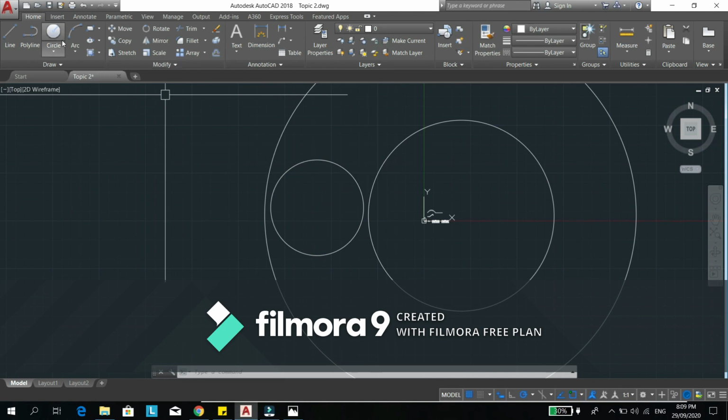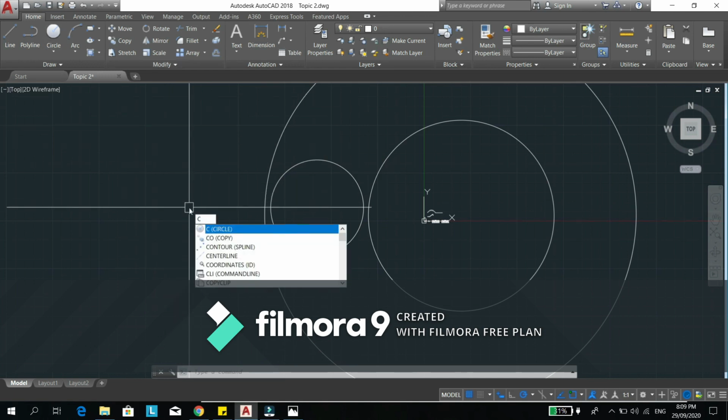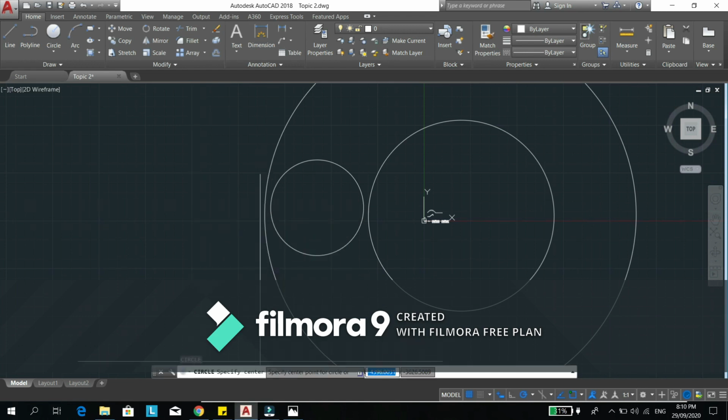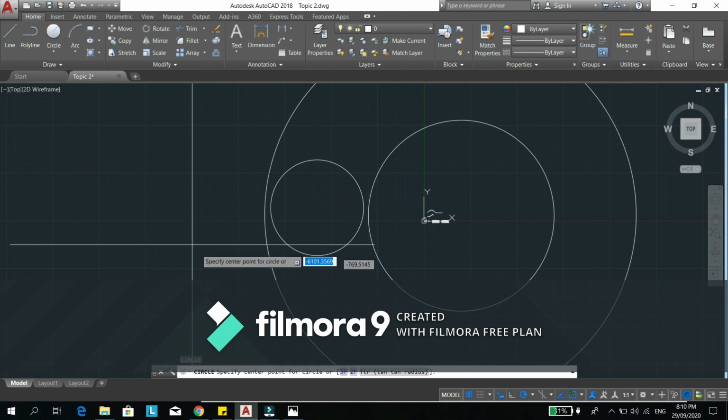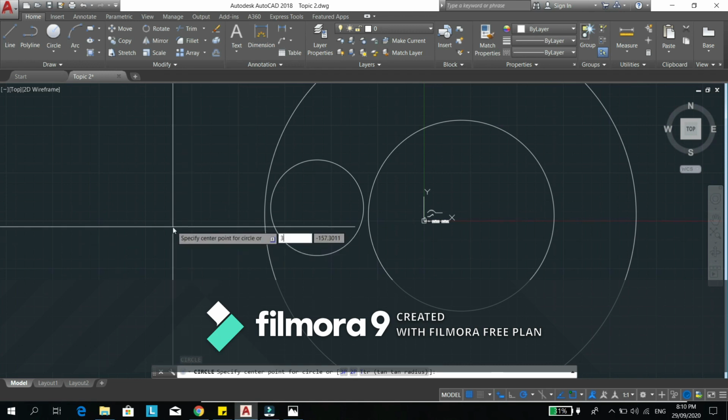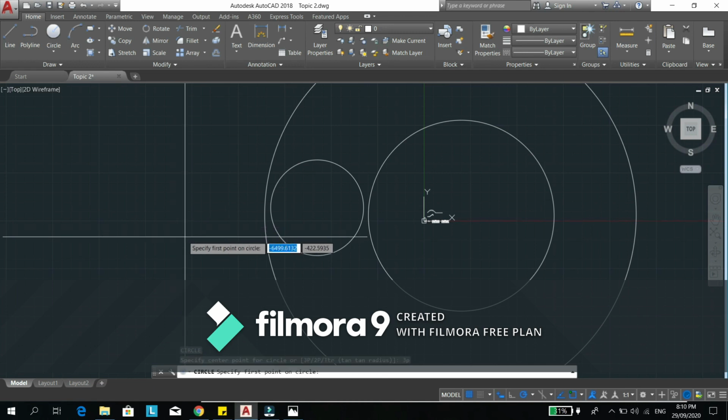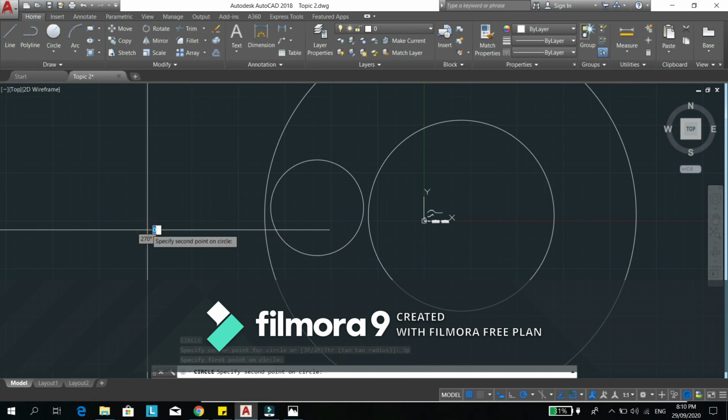If I want the 3 point, type C, press enter. You can read on your command window 3P. So for 3 point, type 3P, press enter. Specify first point on the circle. Next, the second point.